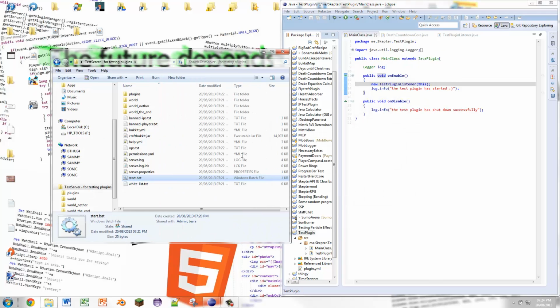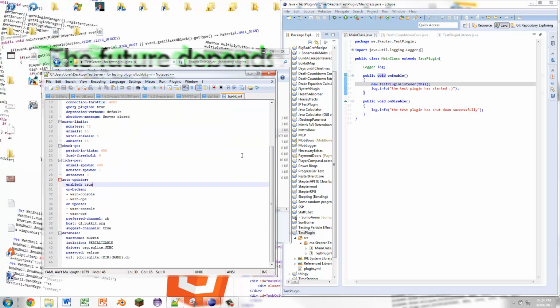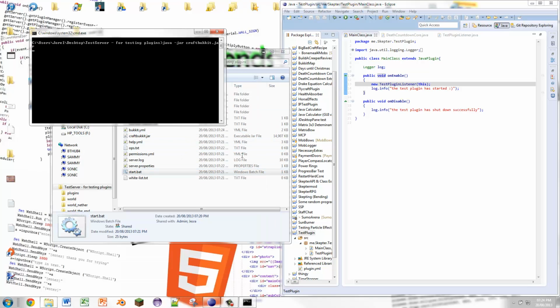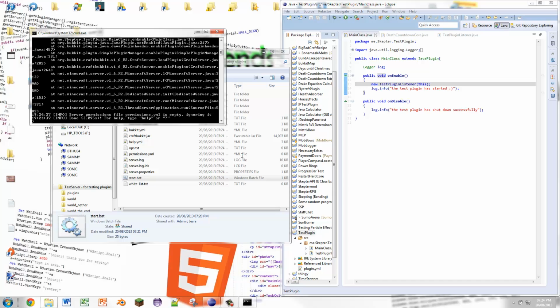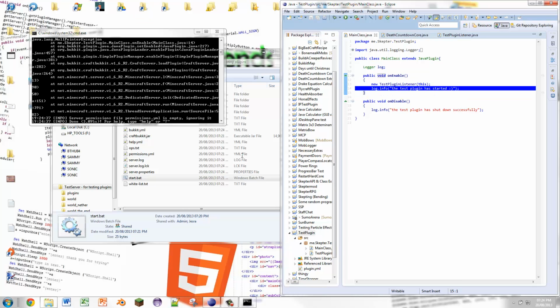Okay, forget about that. Let's go to the Bukkit now and change RB to dev. Right, now you can restart. Looks like we've got another error on line 14.